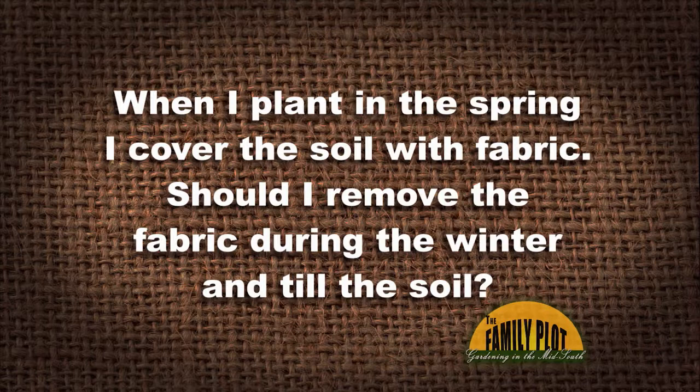Here's our first viewer email. When I plant in the spring, I cover the soil with fabric. Should I remove the fabric during the winter and till the soil? And this is from Gary. So what do you think about that? Should I remove the fabric during the winter and till the soil? Well, I highly recommend removing it.